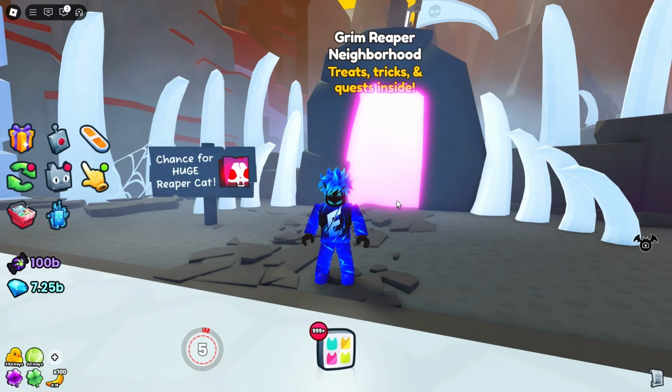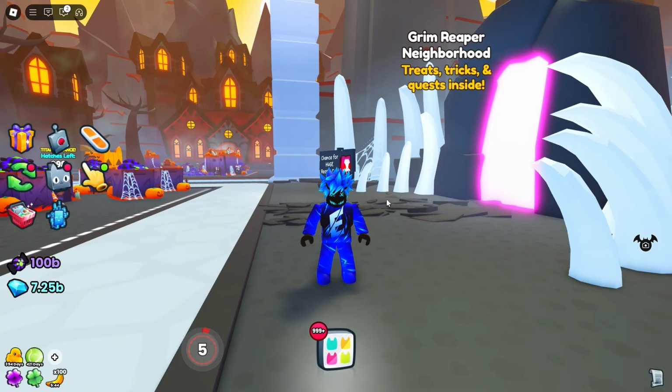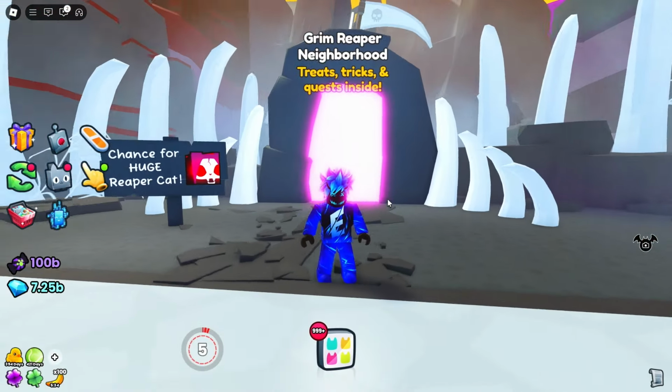The odds on this huge are a lot harder than the huge tarantula itself, not by a whole lot, but if you want to go for the golden version and/or the rainbow, they're about the same. The rainbow's about 2000 off, the gold one is about 300 off, and the normal one is just a little over 50. So the chances are not too terribly far away, but I definitely would say so far the huge tarantula is a lot easier.